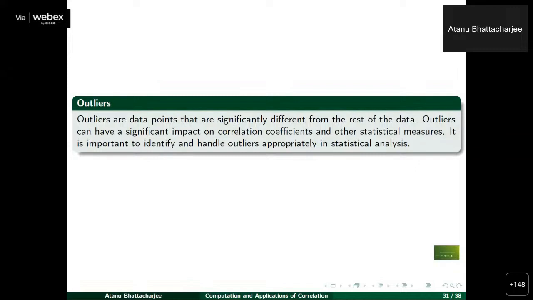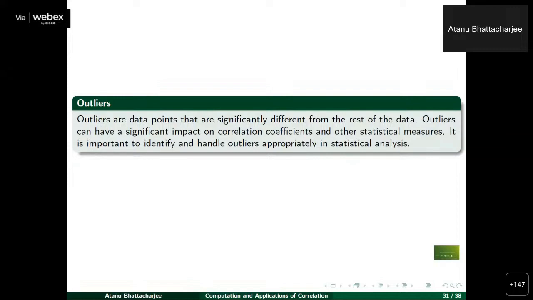Another important issue is the outlier. Let's say we have 100 individuals with height and weight, and suddenly we observe that one individual's height, which should be measured in inches, is recorded as 1000 inches. Obviously that is wrong, so we are required to find it out. That is called outlier detection.